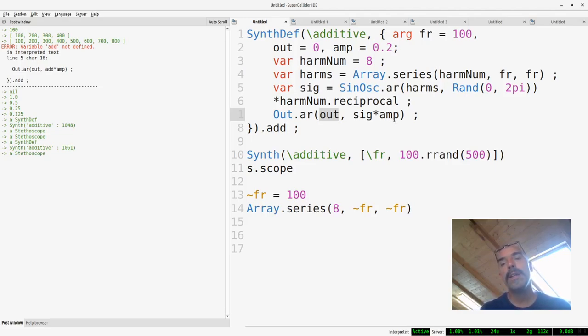So this idea of multi-channel expansion is very interesting from different perspectives. The first is that we are able to generate arrays of signals in one shot. And the second is a direct application of this concerns exactly multi-channel setup.